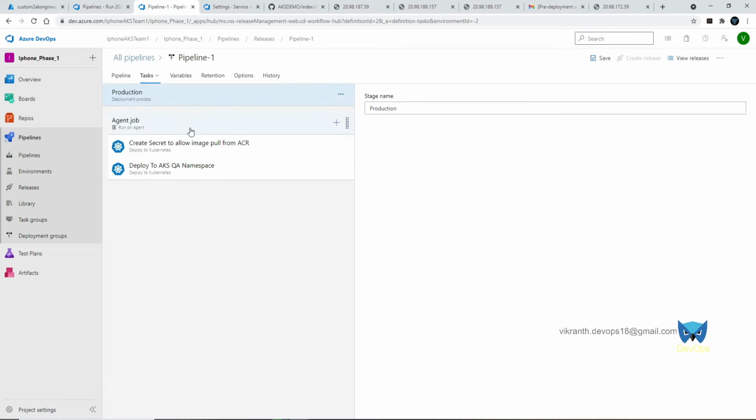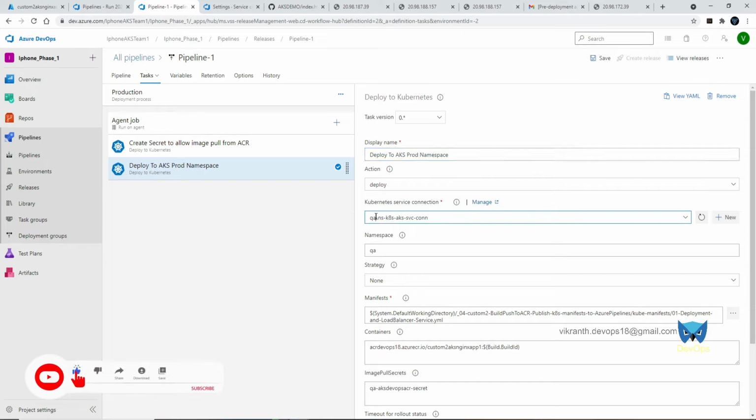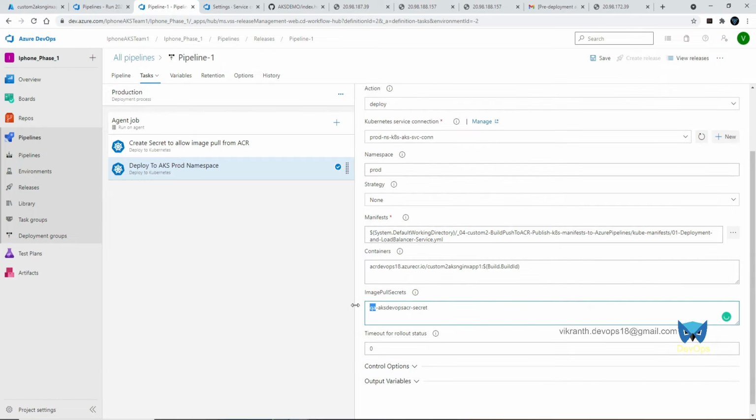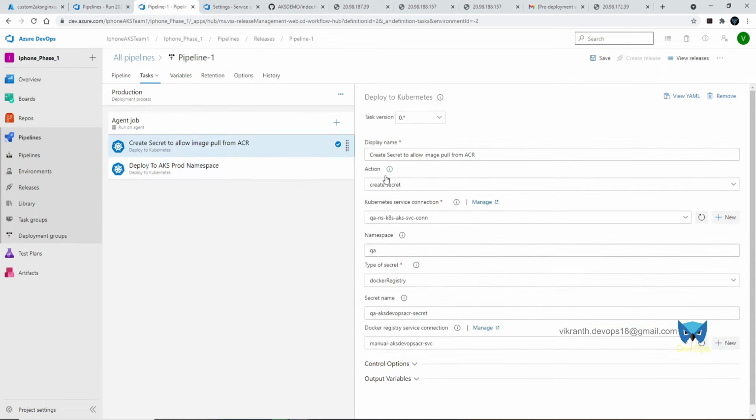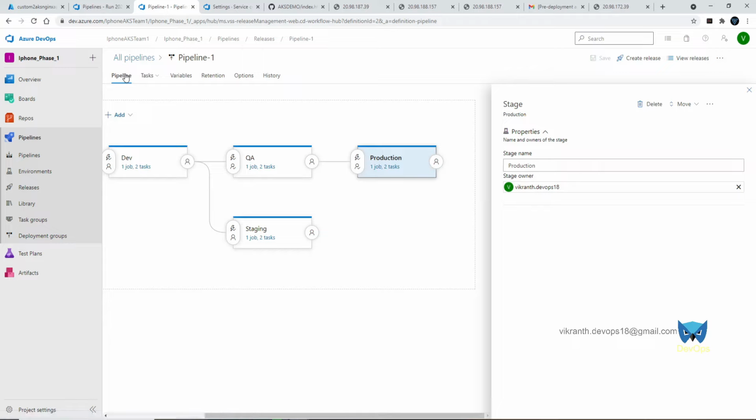In this production environment, prod, prod, build select production. Okay, and then we change here also. Everything we need to change with the respective names. Okay, save. Okay, go to pipelines.